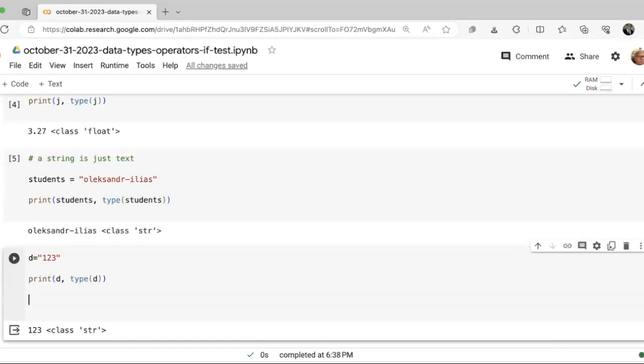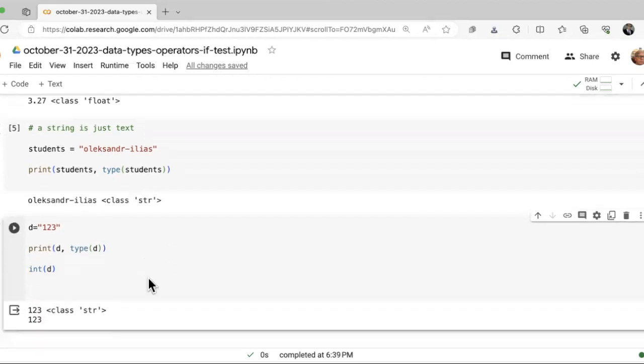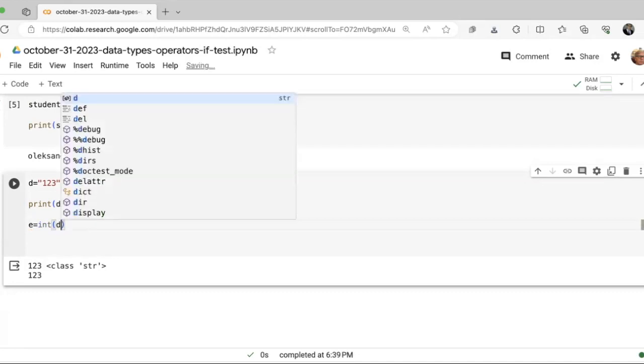But you can convert strings to numbers. I could say int of D. That means turn it into an integer. See, there it is. I'll say print int of D. Well, let's give it another name. We'll call it E equals int of D. Now int is a function, which is something that does something, right?